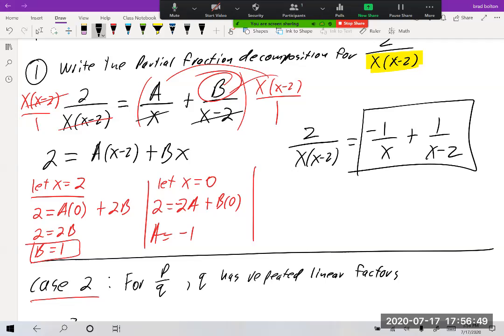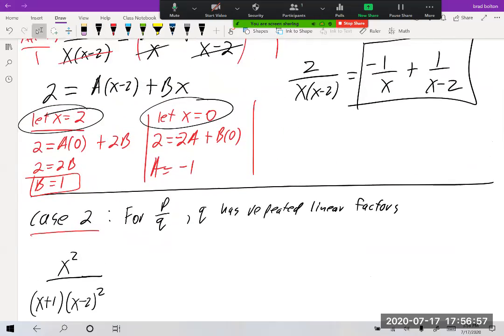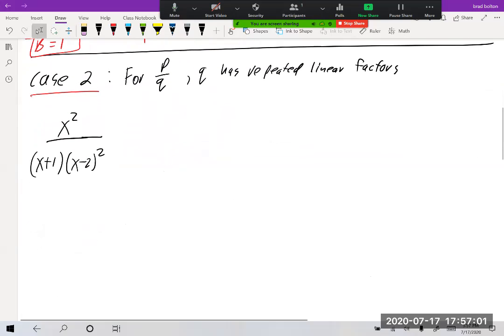That's it. So normally what you do is you want to choose the x's that really help you clean up the equation much faster. Okay, so case 1 is really nice. We'll try to do another one at the very end for a little bit of practice. Now, case 2 is a little bit different.